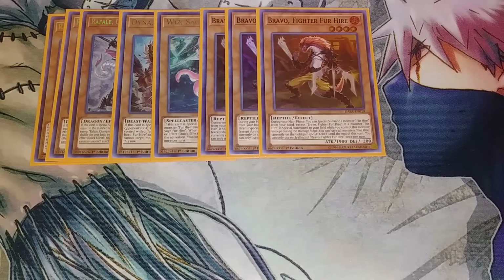During your main phase, you can special summon 1 For Hire monster from your hand, except another copy of himself. And if a For Hire monster is special summoned to your field while you control this monster, you can gain the additional effect, which is really cool that you have to special summon one to get the effect. They have to have backup in order to get their abilities. So this one just lets you gain 500 attack for each one of your For Hires. Like, all your For Hires gain 500 attack, which is really cool.